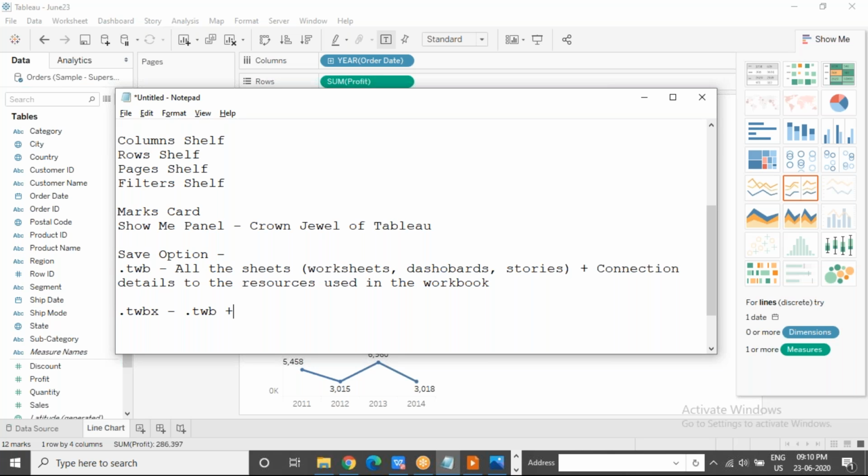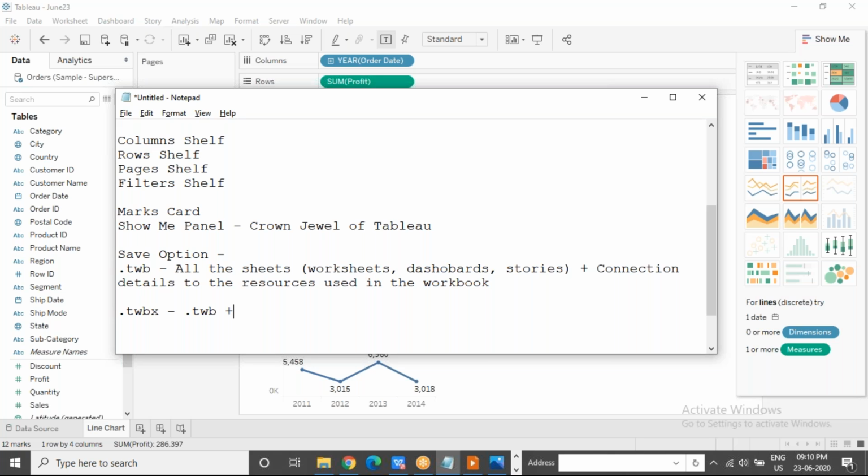Okay. So now let us see what it actually means, whatever we have discussed so far. I'm going to close this workbook for now. So I saved it as a workbook here, 23rd June, and I saved the same thing as a packaged workbook. So you can see the difference. This is TWB, and you can see the logo or the icon, and check the size, 47.7 kilobytes. Look at this. This is TWBX.